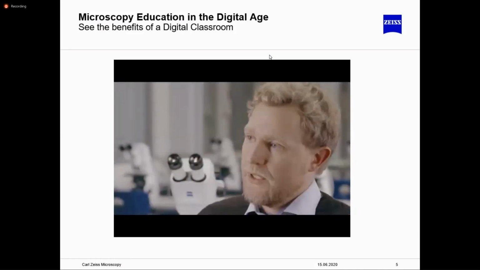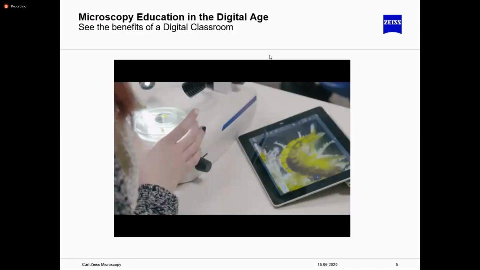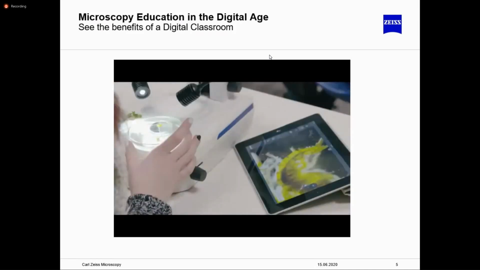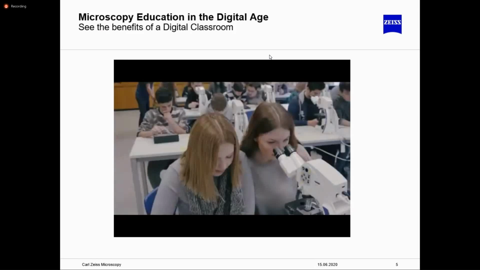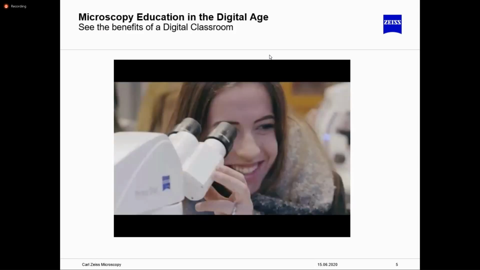The students are growing up in an increasingly digitized and interconnected environment. So it is especially motivating for them when they get to work with an everyday tool in biology class and thus benefit from this interconnectivity.